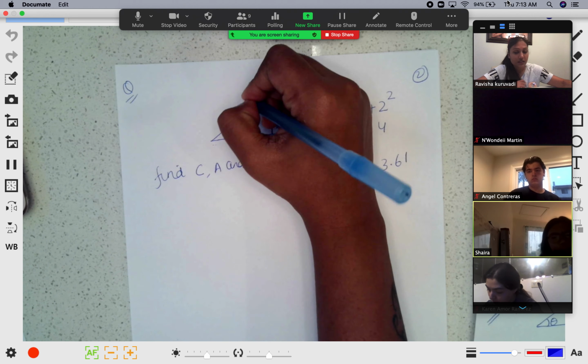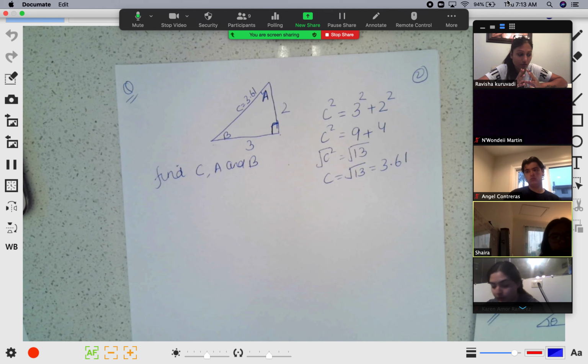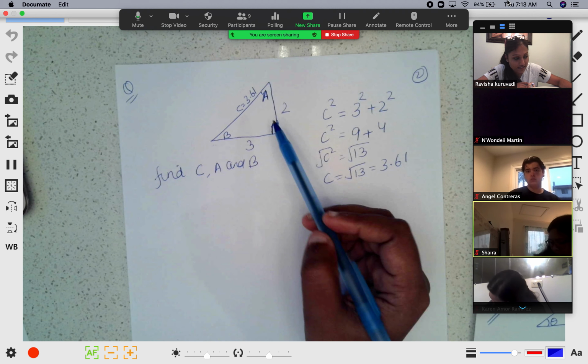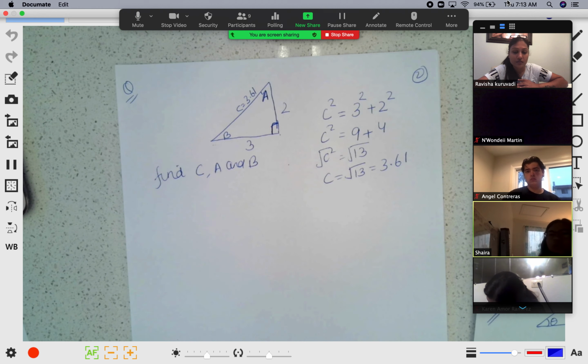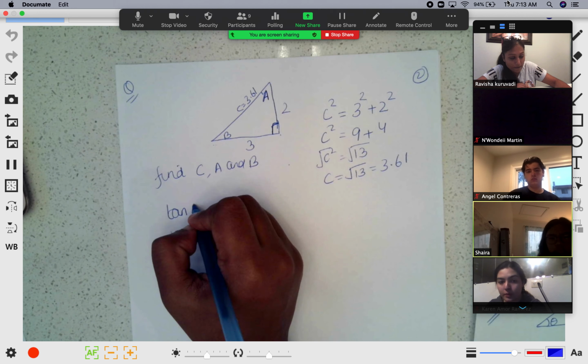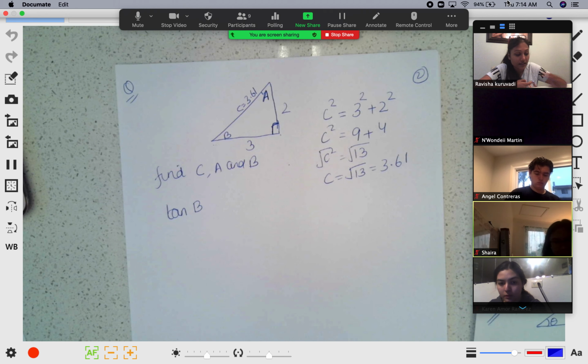Sorry, what do you mean? So remember we did sine, cosine, tangent, cotangent and all, right? Yes. Is there any trigonometric function out of these where you use this side and this side? Tangent. So you are saying tangent what? Tangent A or B? B? Okay, let's take tangent B. No problem. Let's take tangent B.